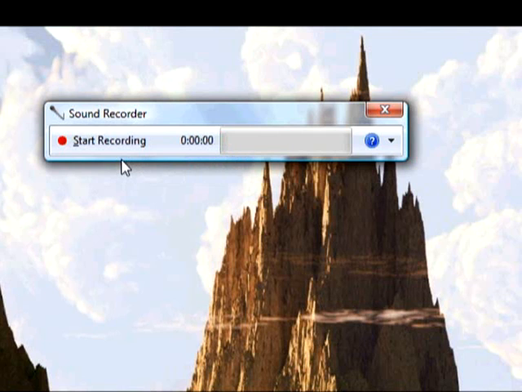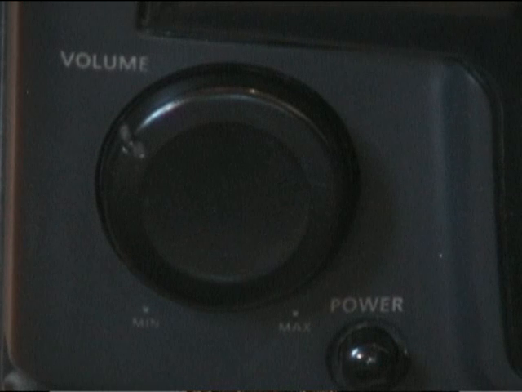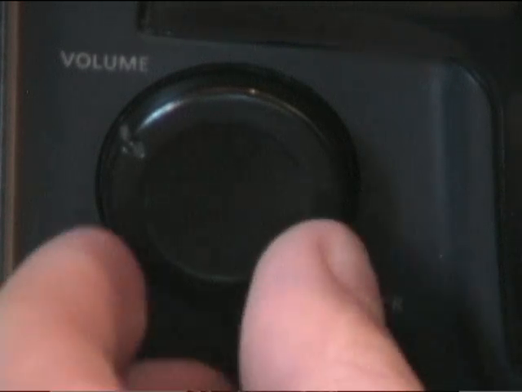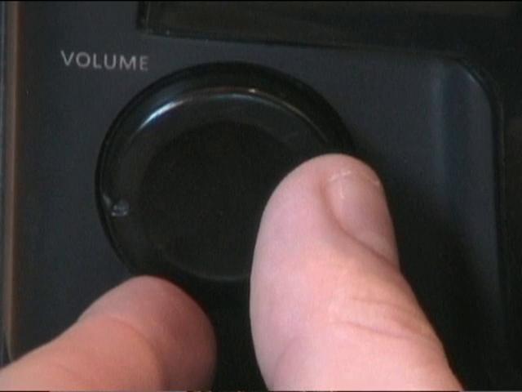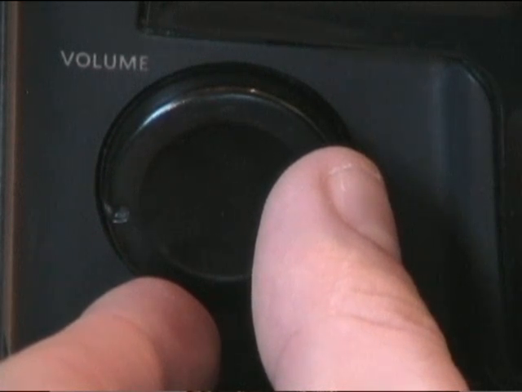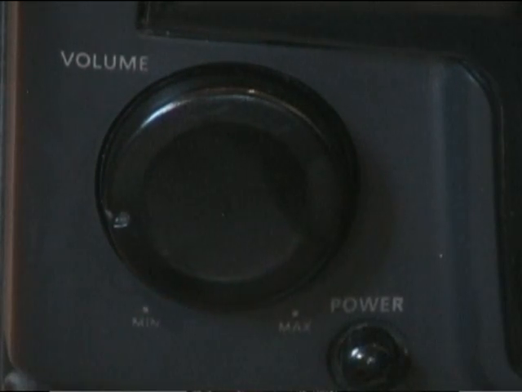So make sure you've selected your tape position and you have your tape already in your cassette player beforehand, since you won't be able to hear it. All right, one thing to take note: whatever your stereo volume is set to will be the volume that is recording. So make sure you adjust your volume so that it's at a reasonable level. Because if it's too high, it'll be distorted, and if it's too low, you won't be able to hear it. So make sure you do that before you start recording.